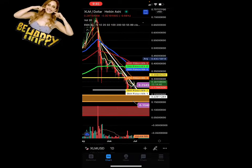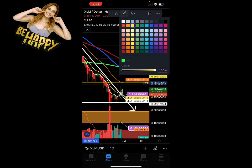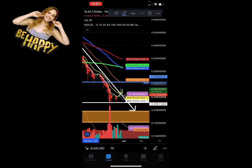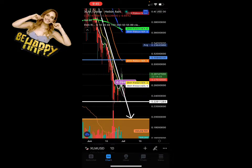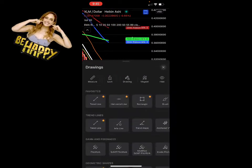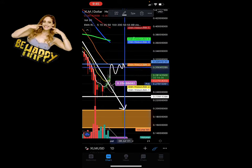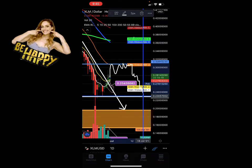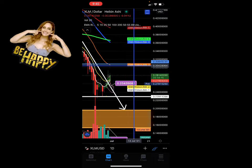If you keep pumping and you can get a little bit of volume, this line up here, this yellow line, but we're going to make it a different color. Nope, it's got to be darker than that. That blue line is major overhead resistance, so that would be a logical target along with some of the short-term moving averages, and in the longer term, some of those longer-term moving averages will be trending down, right? So this is a spot where you could pump up, and that would make sense, and then you start trading back down, right? So I would watch to see if it keeps doing this. We'll keep an update on this for you.